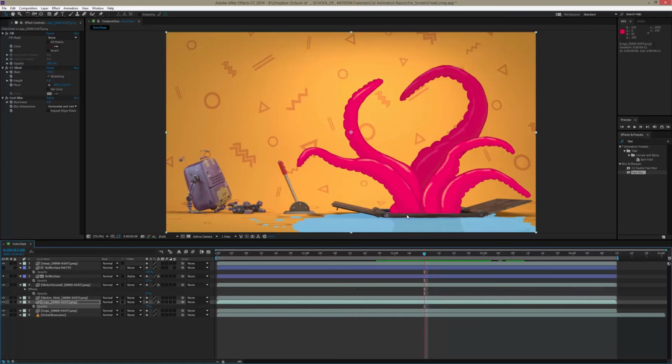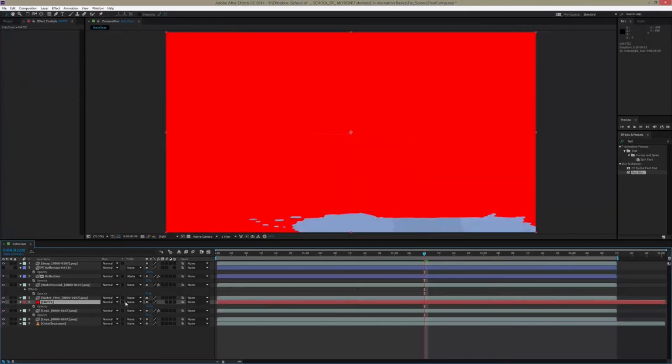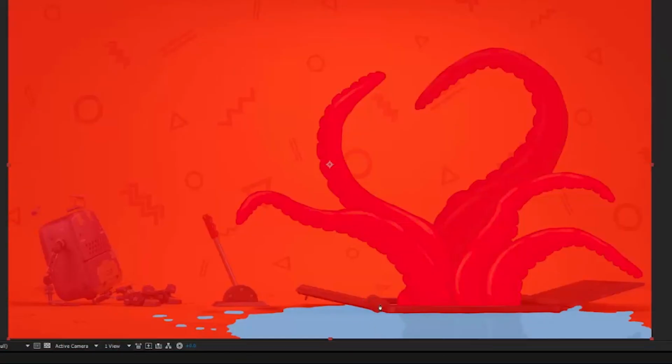But we have all this weird crawly stuff over here. So what we need to do is create a matte to knock this stuff out. So what we're going to do is make a new solid, Command Y. And I always leave my solids some obnoxious color when I'm doing a matte. And I'm just going to drop my opacity down so I can see what I'm doing. I'm going to grab my pen tool, which is G in After Effects, and then we will just draw a mask onto our matte here.